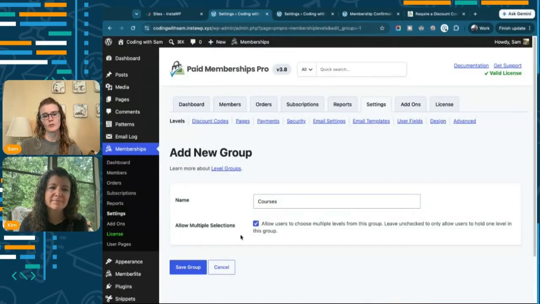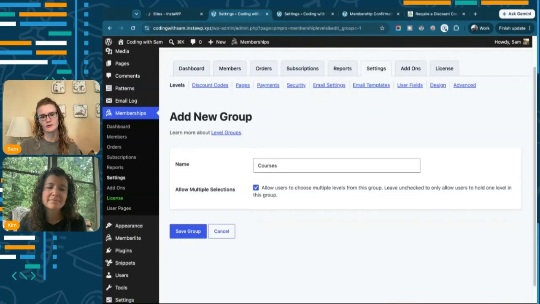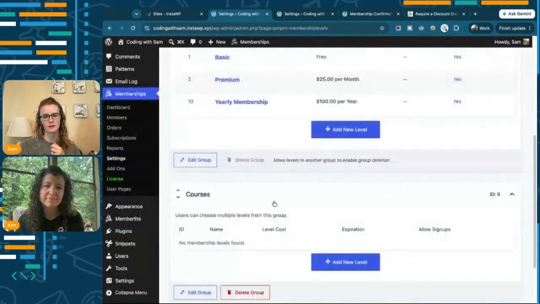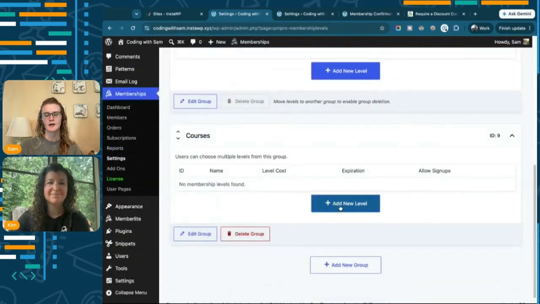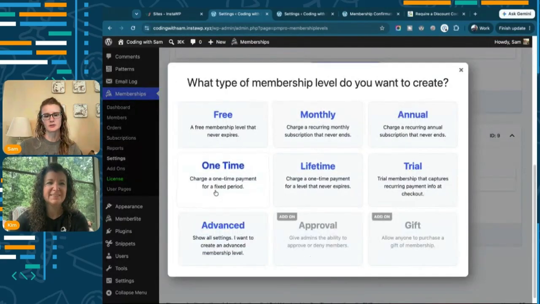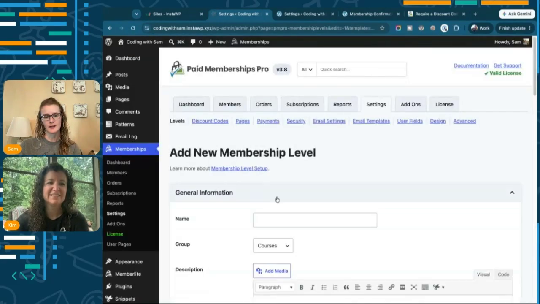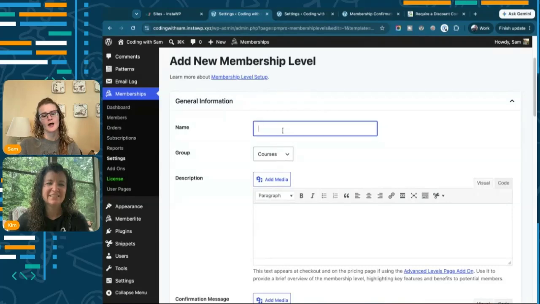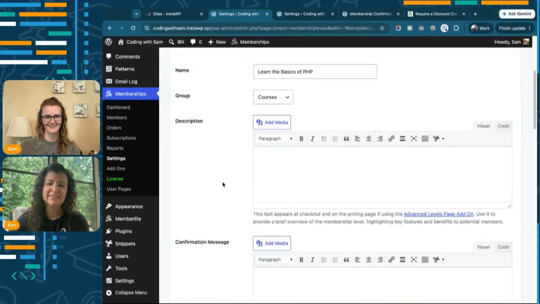And then we can allow the user to choose or have more than one level in the course in case they want to take all of my courses. That's totally fine. But for right now, I'm going to just do a one-time level in this group, and I'm gonna call it Learn the Basics of PHP because that's what we're doing.